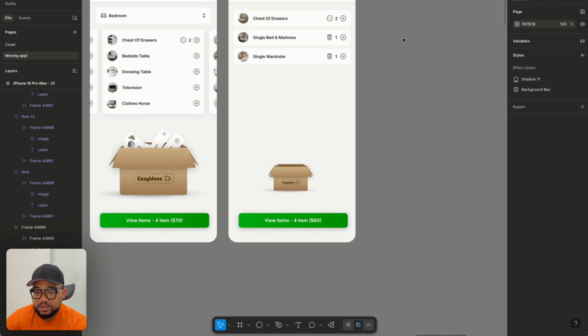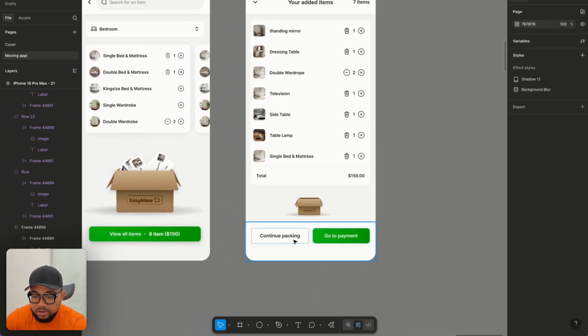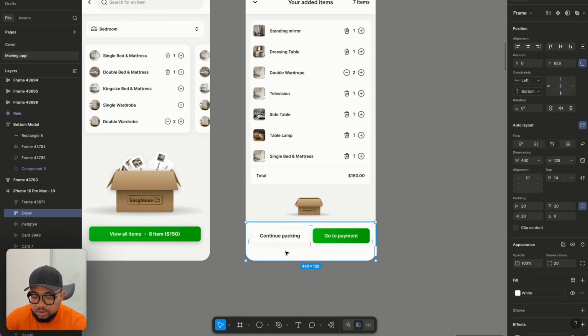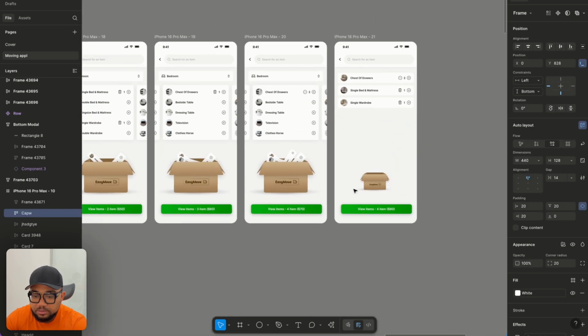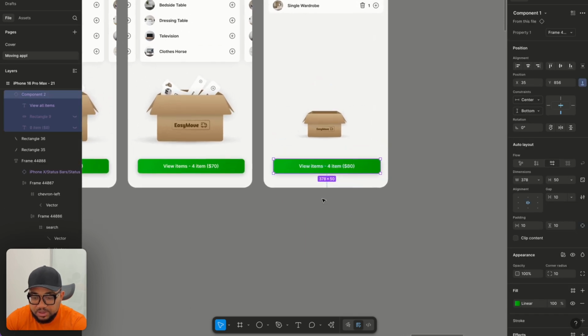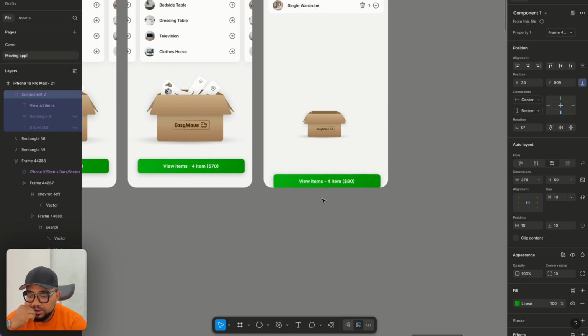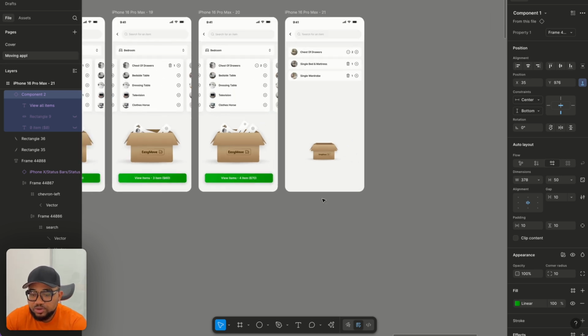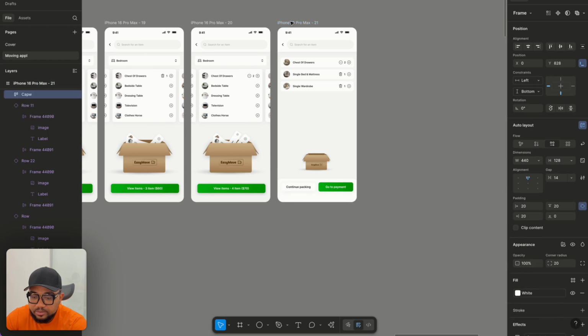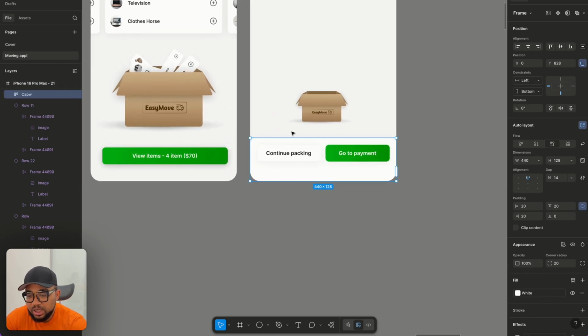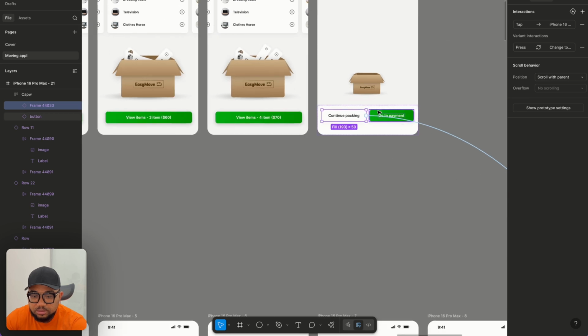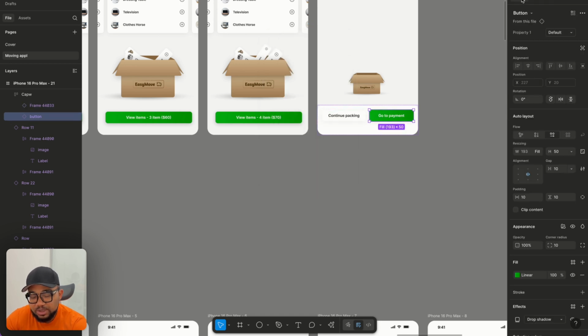So from here you can actually edit it. I did something here, which is continue packing and go to payment. I'm going to copy this, then remove. Don't remove it, please. Just take it back, take it inside. So what I did was just copy the other one instead of redoing it, because I've already taught you guys how to do that. So I'm going to now paste it here. So continue packing takes you back to this one. So I'm going to take this to this. So same interaction. So go to payment will take you to any payment you're going to do.